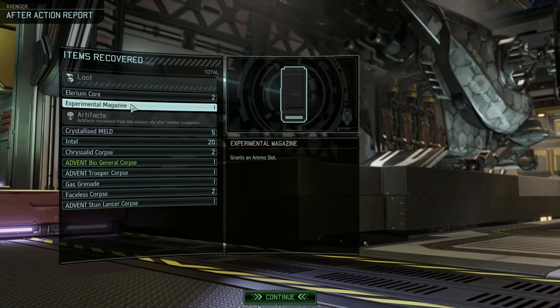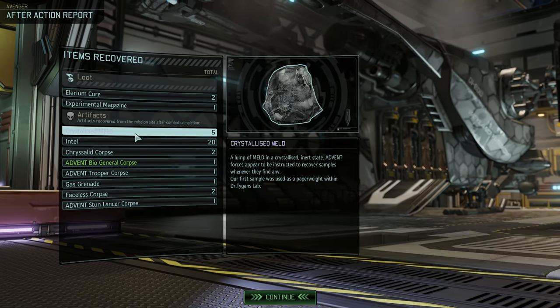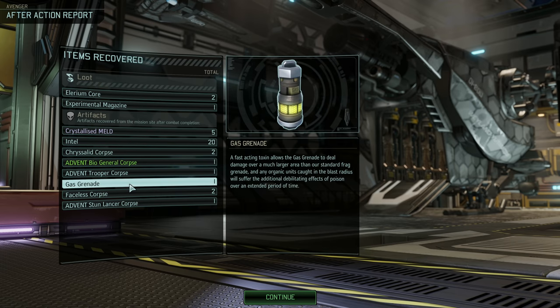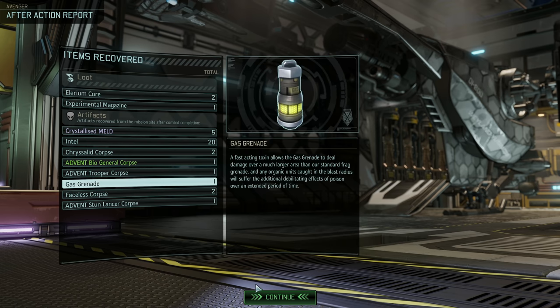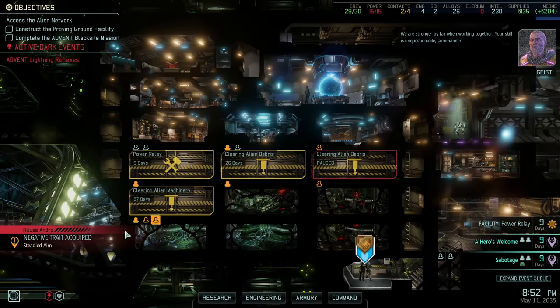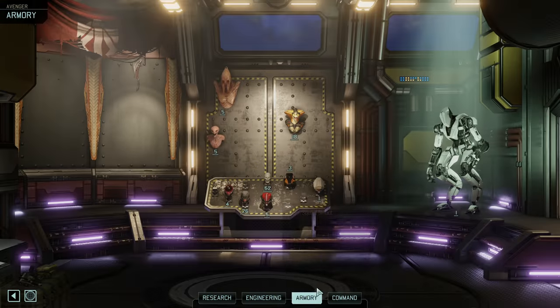Illyrium core experimental mag grants an ammo slot. Hey, cool. Got a bunch of meld, 20 intel, some corpses, biogeneral corpse, gas grenade. Hey, I'll take it. We are stronger by far when working together. Consider it countered. Oh, look at this. Unquestionable, Commander. Andro, steadied aim. Oh, I think he already had this.